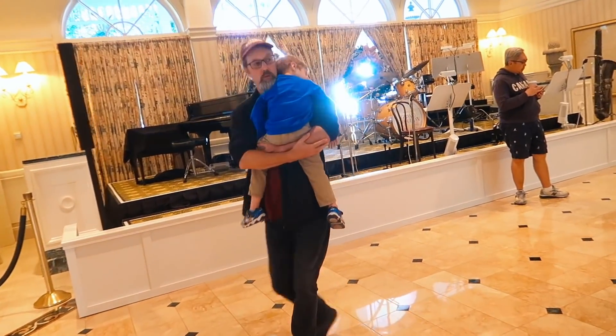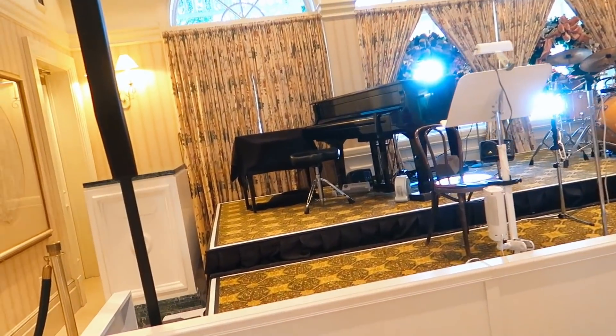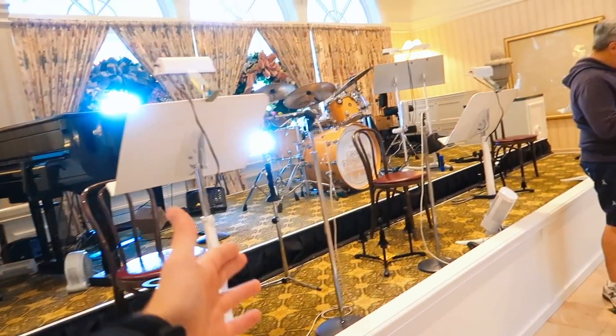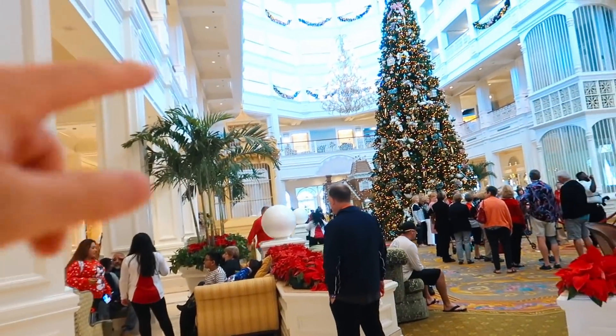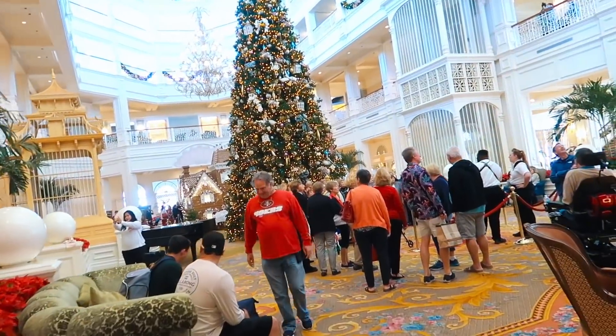Here's the entrance, and directly to the left is this band area. I don't really remember it being here because it actually used to be up top. I think they relocated it downstairs now - they do have that new bar. Can't believe I didn't notice that, but it used to be up there and now it's down here.